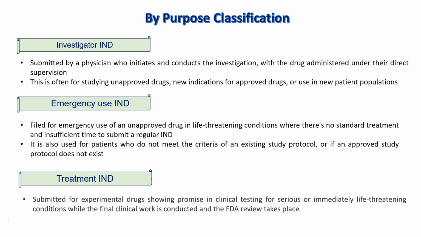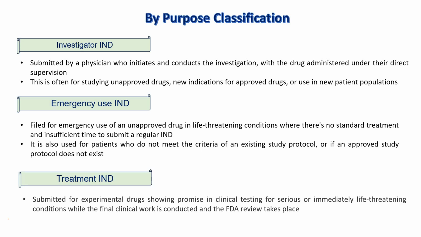So what does this mean? We are at a very initial phase of clinical trials, and in that case the drug molecule is showing promise, but now there is a serious or immediately life-threatening condition, and the clinical studies are yet to be done, right? The final clinical studies are yet to be done, and the FDA review has to take place in future. But now there is an emergency or an immediately life-threatening condition. So in that case, the treatment IND is filed to the US FDA in order to give that treatment to the patients. So I hope I am clear with this IND.